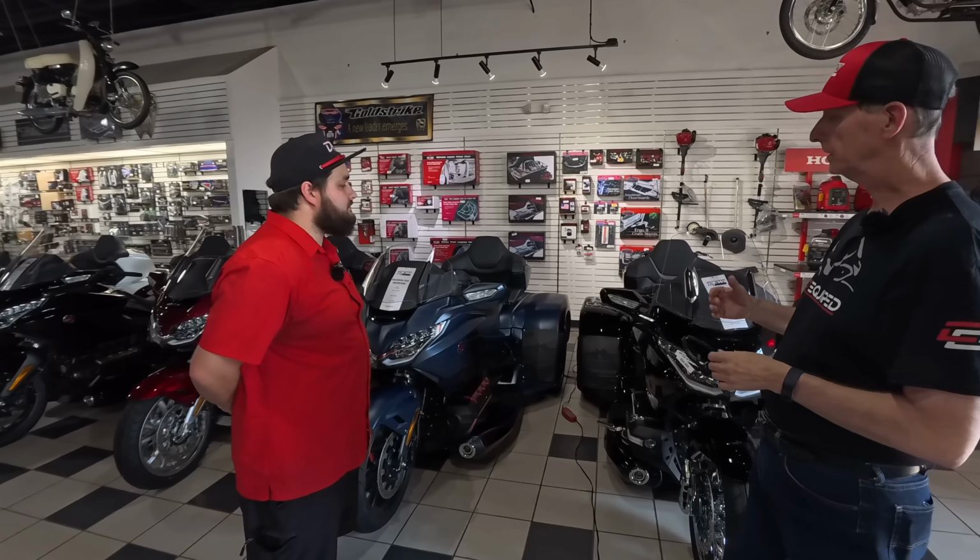And tell me a little bit about reverse, because it doesn't use the Goldwing reverse, does it, or does it? Yeah, so it does. Okay. Yeah, it'll utilize the same Goldwing reverse, moving it back and moving it forward. It is a little bit slower than the two-wheeler because, of course, the extra weight on the trike kit, but it's still good for parking in spaces or pulling off a trailer and stuff like that.